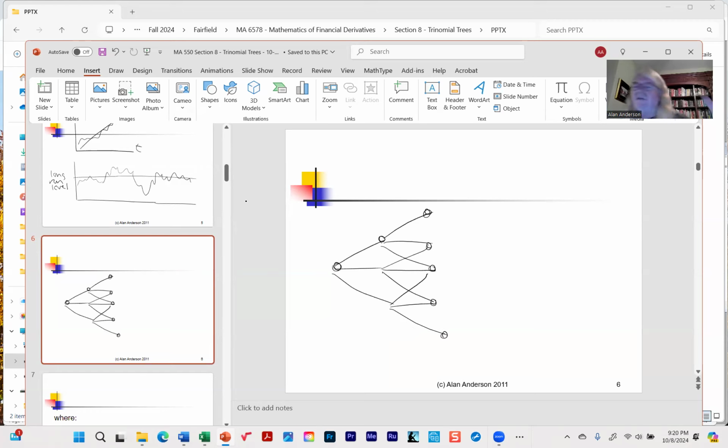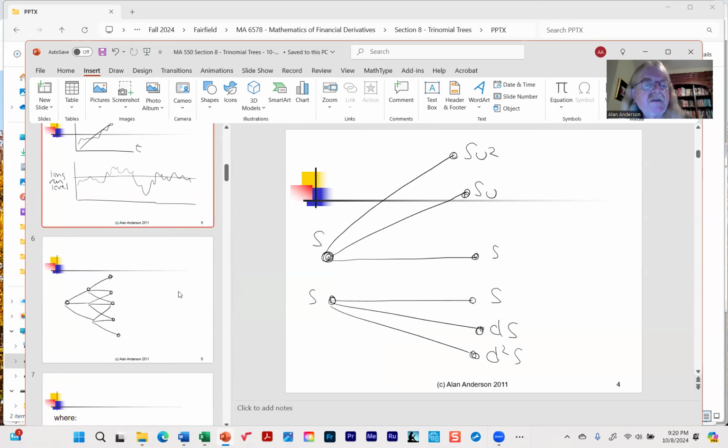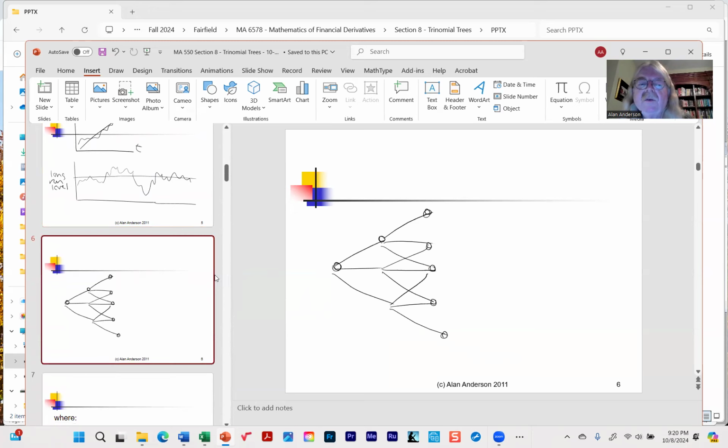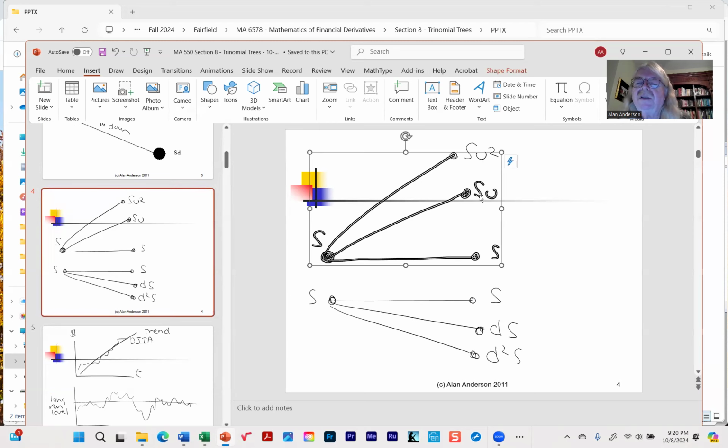If the branches are getting too high, then you might want to switch over to this structure down here in the bottom to indicate that they're not going to go much higher, and that they're more likely to go down than up. And the same thing on the bottom. If it gets too low down here, we might want to switch the structure so that we force it basically not to go any lower by using the structure up here. So we can mix and match them if we need to.